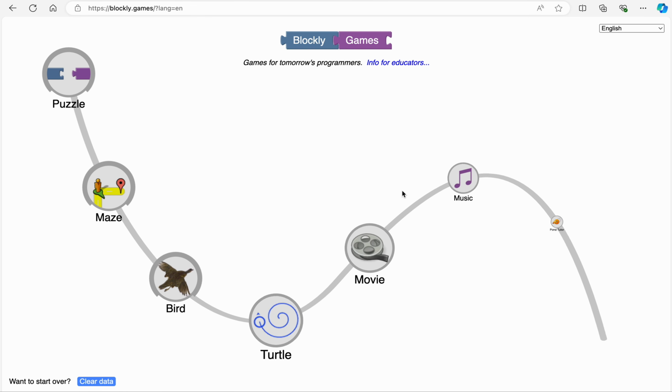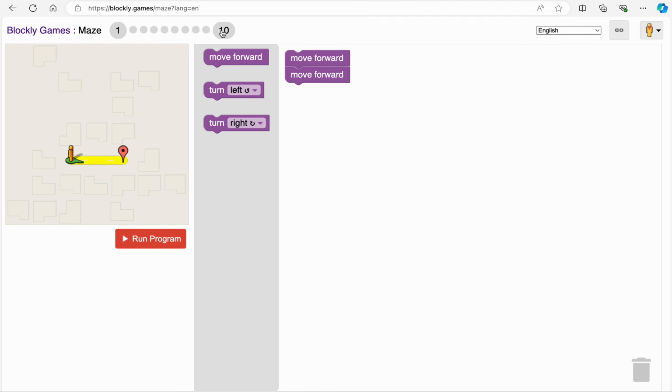Awesome. All right, so that's the maze game. That should save. If it doesn't, it's not really a big deal, because once you learn the concepts, you can normally come back and work it out as well.